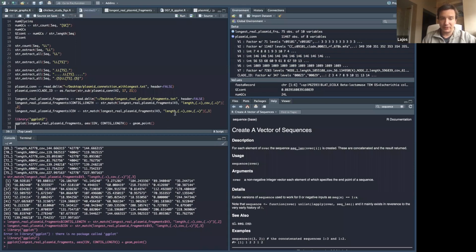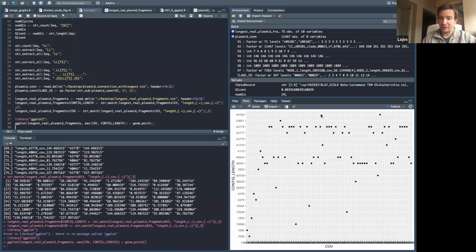And if you do this, then you will see a nice plot. There are problems here. There are several problems here. So first of all, the coverage values are looking awful. And also the config length is a bit strange. Why do we have the length in an alphabetical order, not in numeric order?